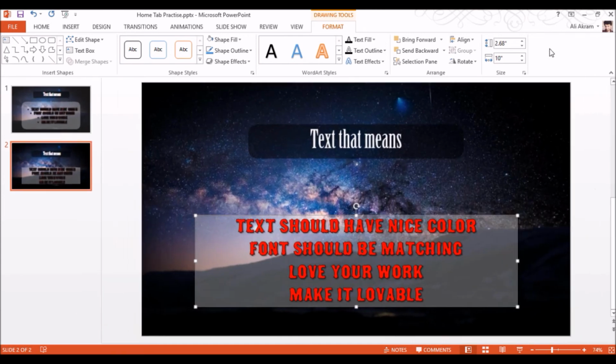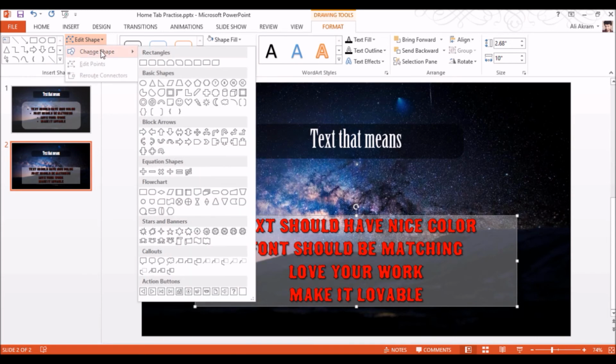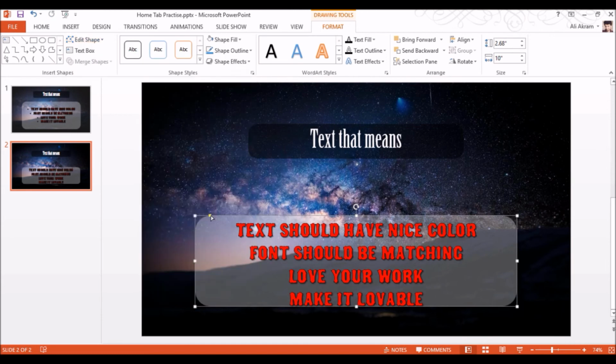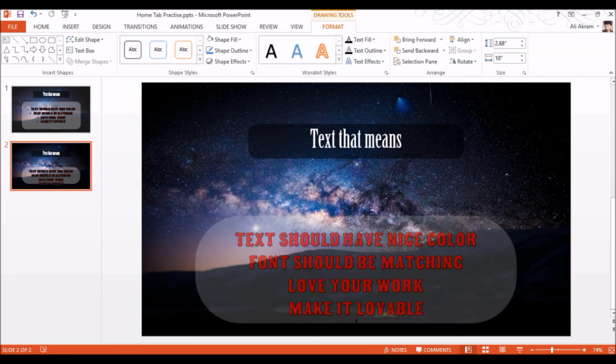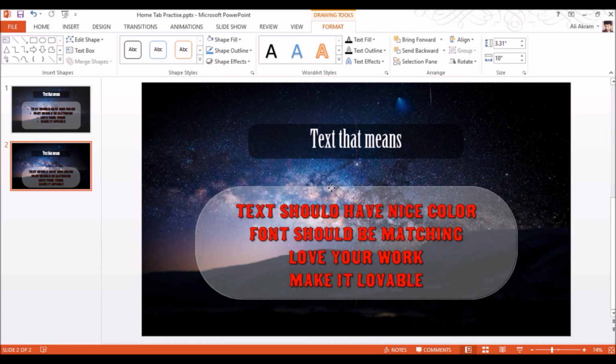Click on Cross. Again go to Edit Shape, change shape and replace the sharp edged text box with the round edged rectangle. Again we can move this yellow square as per need and make our text box cover whole of our text. We can arrange the two text boxes as per need.